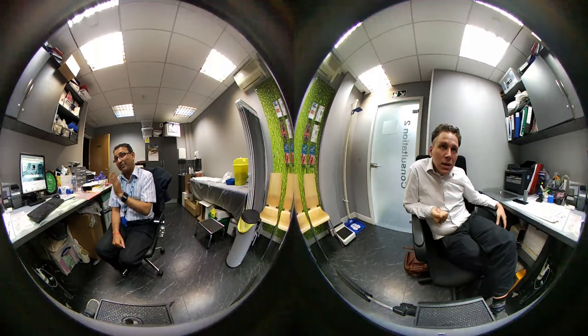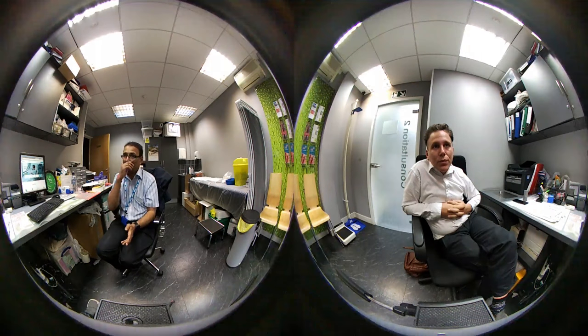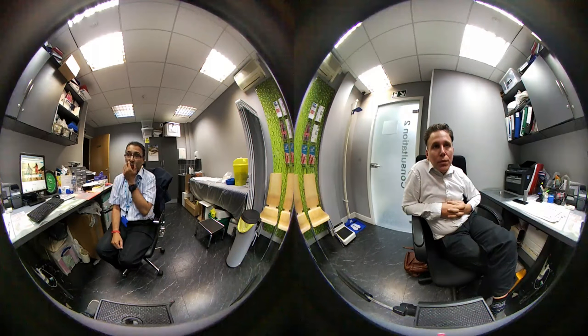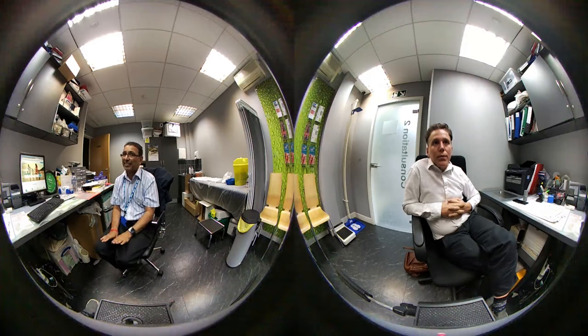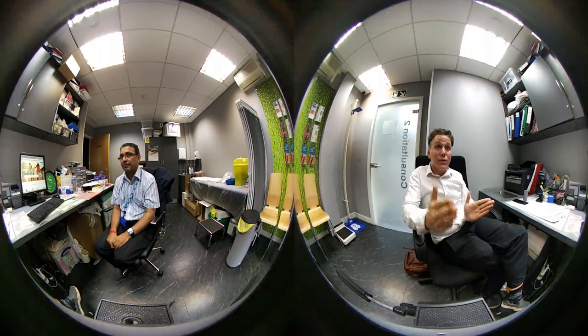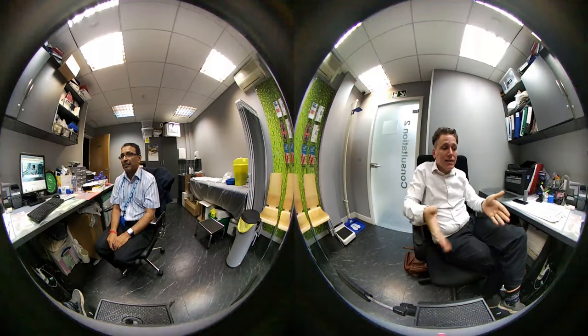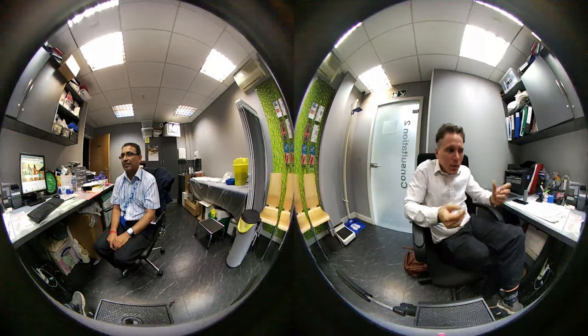He carries an EpiPen. You can't predict that they're going to have anaphylaxis later. They need to be able to contact their GP — or if they think it's something serious, go to A&E. The advice should be: A&E or call an ambulance if you feel even a slight reaction to something, because you do not want it to escalate into a full-blown anaphylaxis. This is a lesson for everyone: do not expect a typical pattern with anaphylaxis. The data says there's nothing to say it will happen within five, ten, or fifteen minutes — it can be completely random. I tend to get them to wait a couple of minutes just to make sure their arm is fine, but keep them under observation.